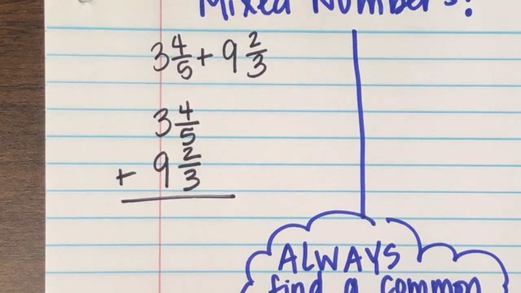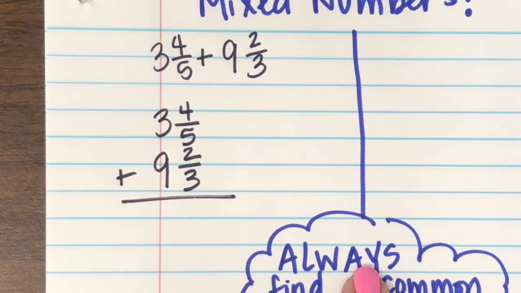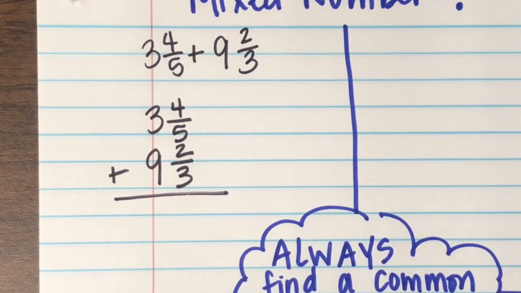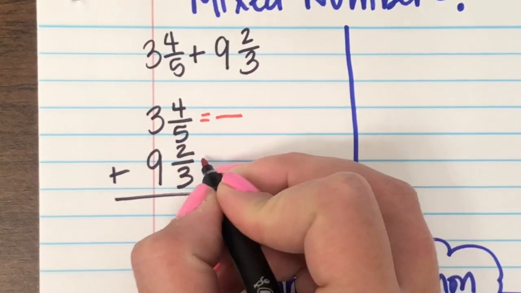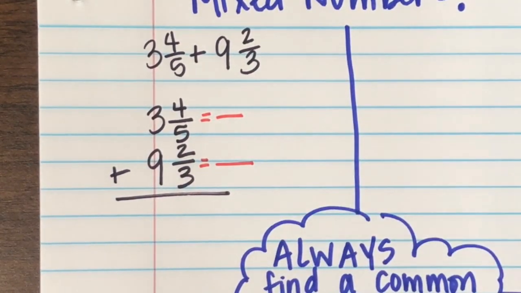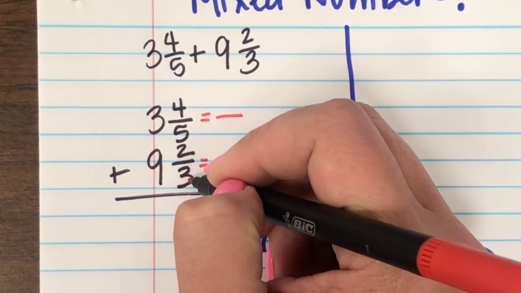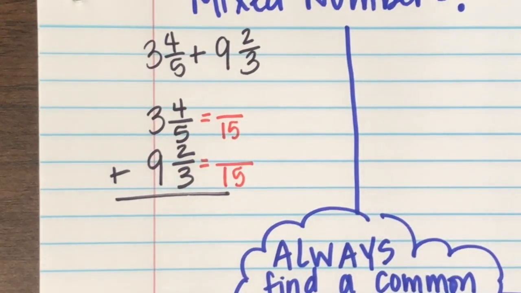Okay, now notice the 5 and the 3 are not the same. So when it says find a common denominator, currently we do not have a common denominator. That's exactly what we're going to need to do first. So part of this is knowing your multiplication facts, right? 5 and 3, basically, if you don't remember your multiplication facts and you can't decide what common denominator to use, all you do is just multiply those together. So 5 times 3 is 15. So 15 can be my common denominator, right?